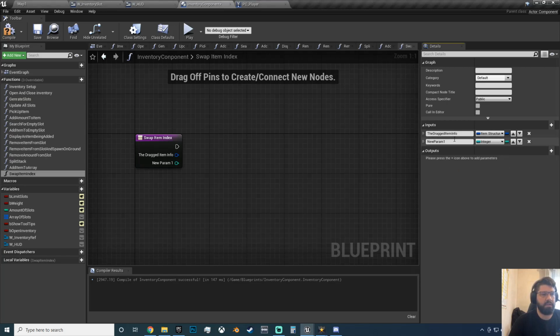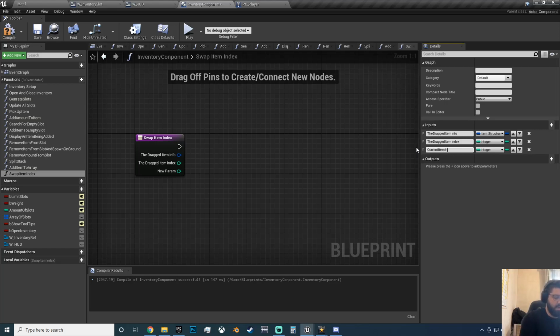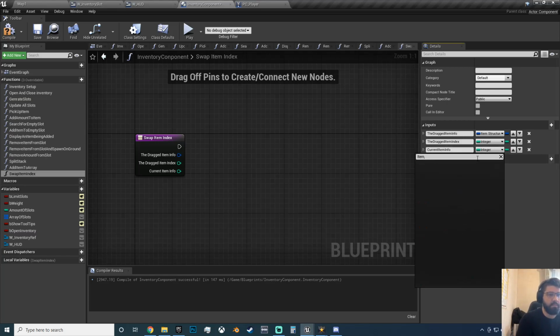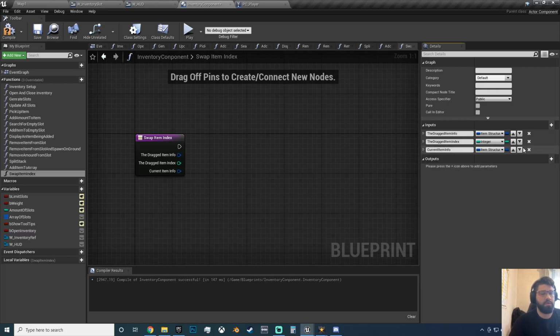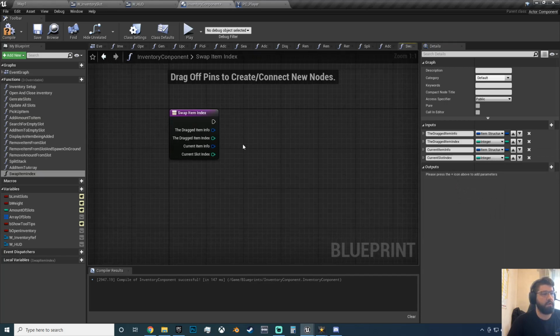And you will need the integer for the dragged item index. Then you will need the current item info, which is an item structure, and you will need the current slot index as well, like so. So you've got this one 1 and 2, and you've got this one 1 and 2.